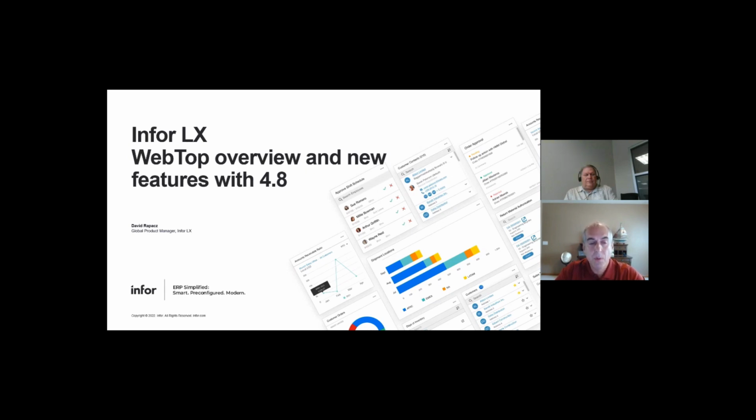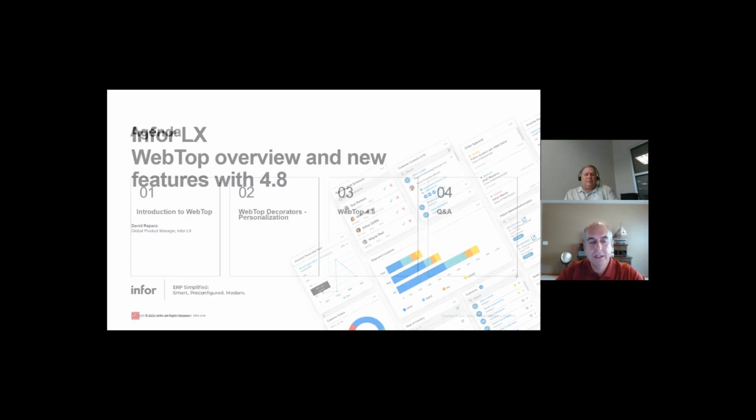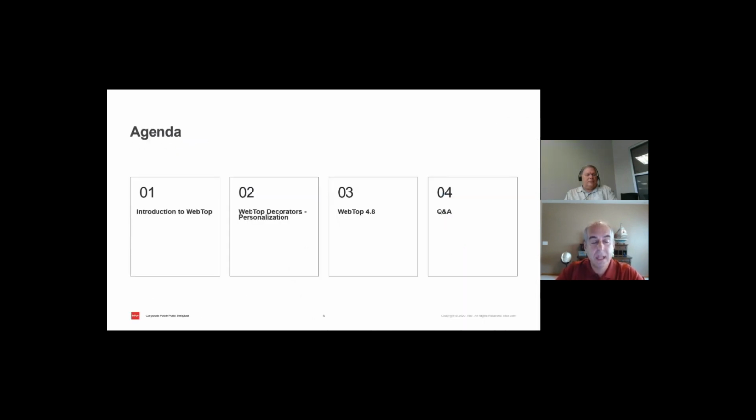And that is what we're able to do with Webtop 4.8, is really transform a lot of the traditional LX applications with not necessarily changing the application itself, but the architecture that presents it to you. And some of this has actually been around for a long time. So really, we need to start off with an introduction of what is Webtop. I don't know how many of you use it today. Many of you may have tried it years ago and backed off of it for a number of reasons, and we can talk about that in a minute.